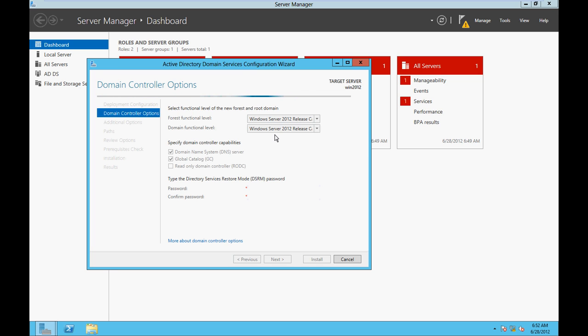But in case you are putting the forest functional level and domain functional level at Windows Server 2012 release candidate, then in that situation FRS will be completely ruled out for sysvol, it will be in disabled status, and DFSR will be in action. So this is all about FRS versus DFSR.